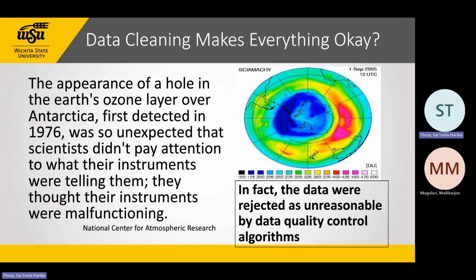And so as a result, in the 1980s, we ended up banning that kind of chemical, changing what goes into air conditioners. And you could say we saved the planet, if you want to. But the point being that they were cleaning the data before they should have cleaned it. As Harika just said a moment ago, if you don't understand the data and you start cleaning it, if you have an outlier in your data, you say, well, this is clearly incorrect information, you could throw away useful, important, in fact, crucial data.